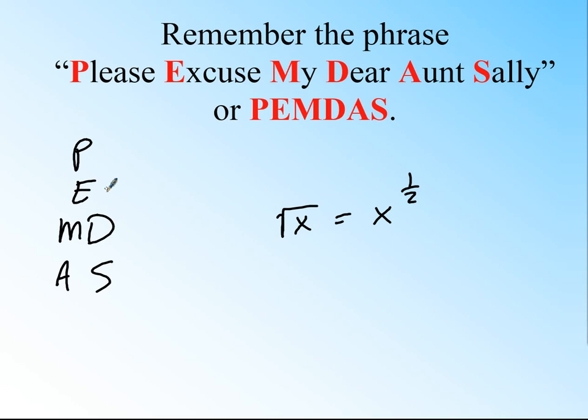What if it were a cube root? Cube root of x. Any ideas what power that would be? 1/3. Yep. And as we progress through math, we'll talk more about this. But whatever the index of the radical is, that little number that sits on the radical, and there's an invisible 2 there, isn't there, in a square root? Whatever the index of the radical is, that's the denominator of the fractional power. Okay? Okay, so good question.